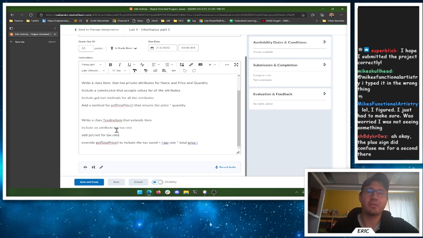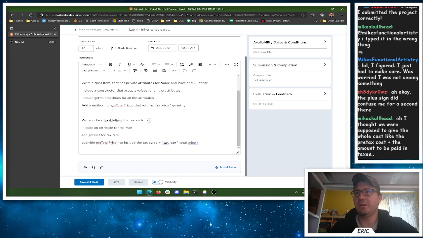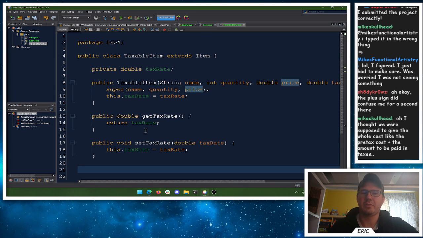You know, tax rates, when people say 6%, some of them might give you 6. Some of them might give you 0.06. Some might give you 6 with the percent sign. It's going to be all over the place. So you're going to want to be a little bit careful about it, but for now it's okay.